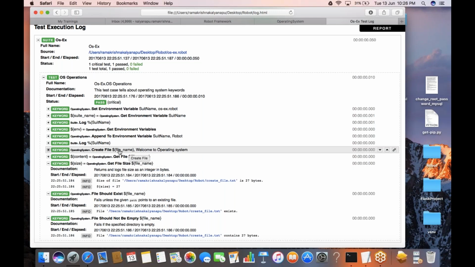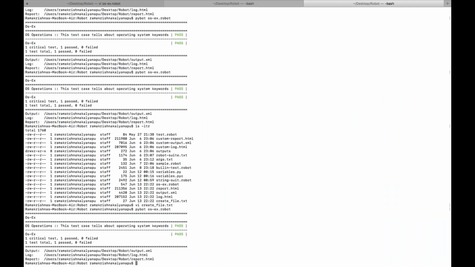So instead of that, after creating a file, if you want to check whether the file exists or not, then you can do one check here. After creating a file, what do you have to verify? File should exist. If the file exists, then you have to run these two.